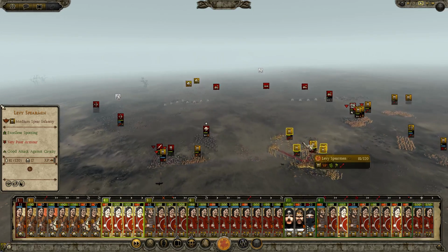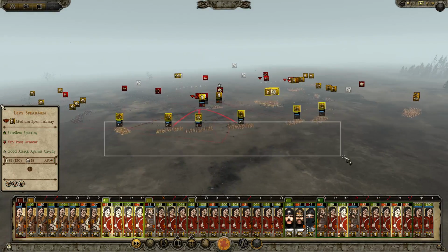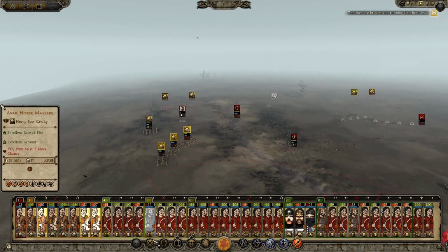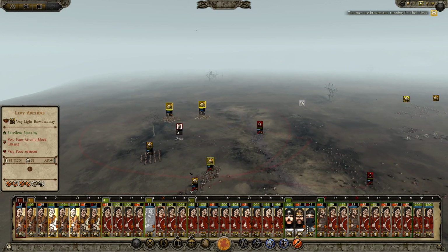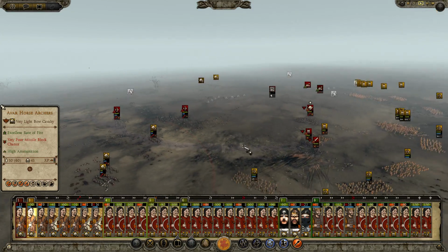Oh, come on now. Hey, come on, guys, fire at the damn general. Our men flee the field of battle. This is a shameful display. I gotta just charge the archers. No point in shooting them out with them. But I can finish that guy off there.